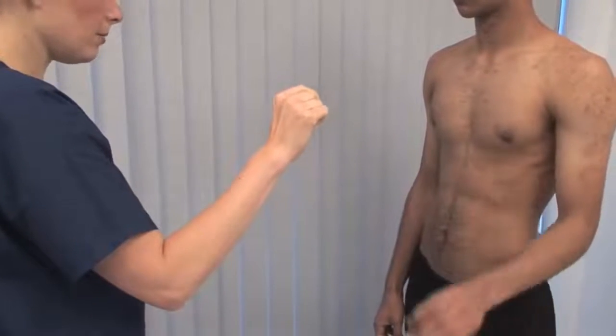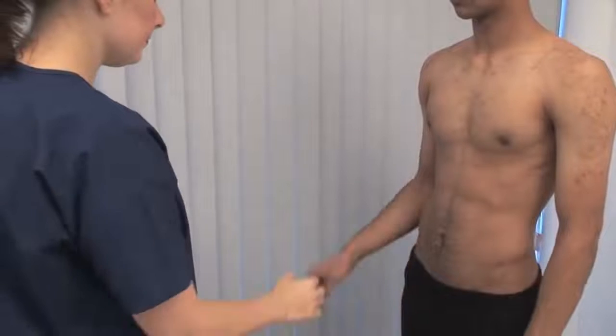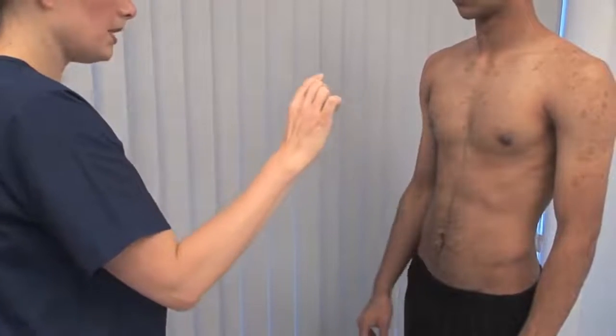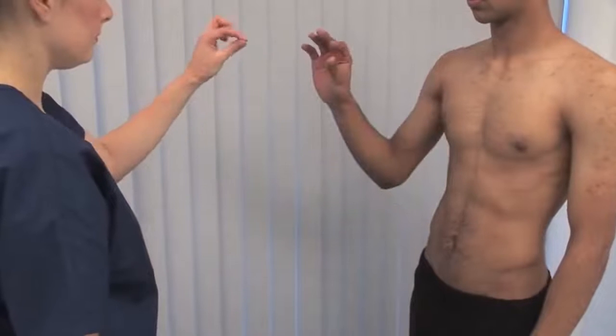Please make a pincer grip. And don't let me break it. Test the ability and strength of thumb and index finger opposition. Please touch each finger to your thumb. This demonstrates precision grip, coordination and concentration.